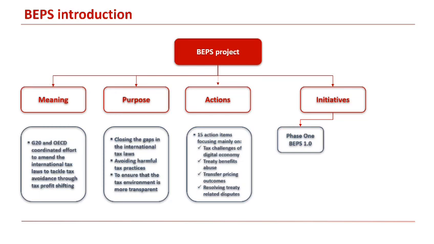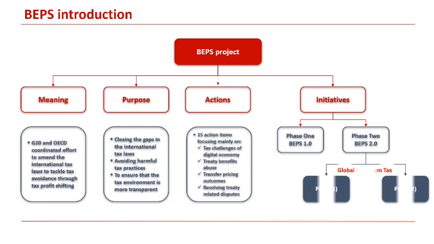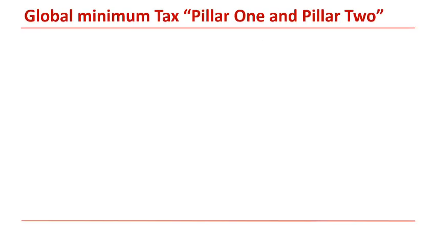And then BEPS Phase 1 has led to the BEPS second phase, which focuses on the tax challenges arising from the digital economy. That's why both the OECD and the G20 came together with an updated statement for an agreement including a two-pillar solution to address and tackle the tax challenges arising from the digital economy, and then later on, an additional update was released with global anti-base erosion rules under Pillar 2. And with this, we might say that we have finally reached our destination, as we can now start covering the global minimum taxation rules under the mentioned two pillars.